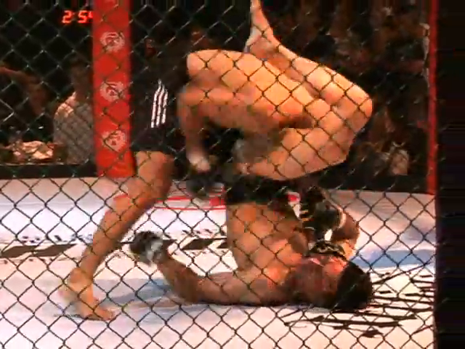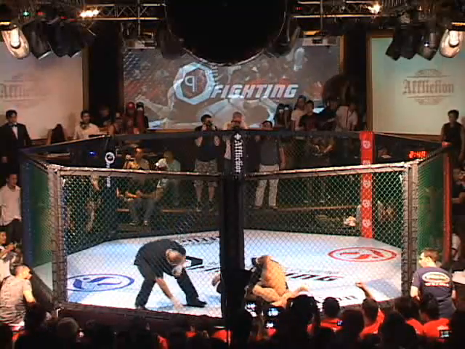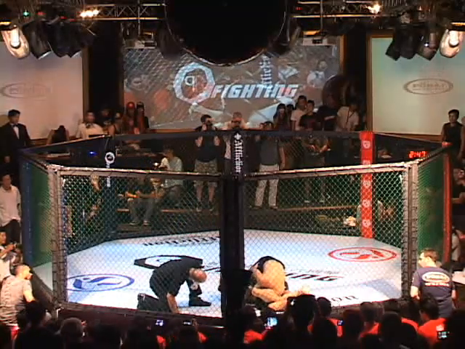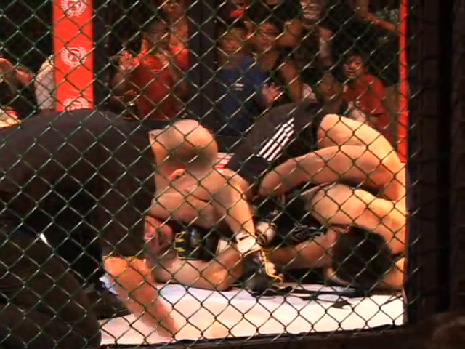He's got to close that distance. He's got to keep that head down. He's got to take the arm across. Oh, no, he's going to get out. He's already pushed his leg around. The triangle has definitely lost its tightness right here.